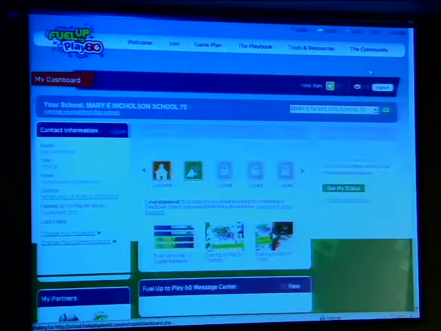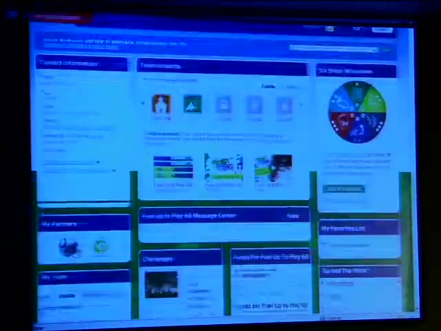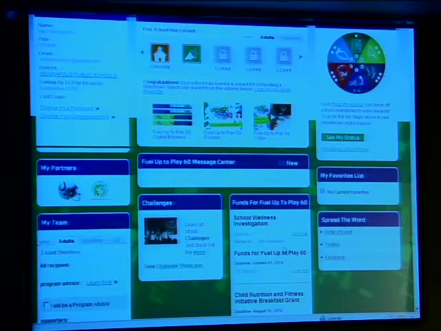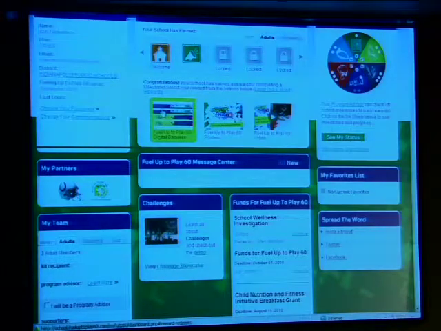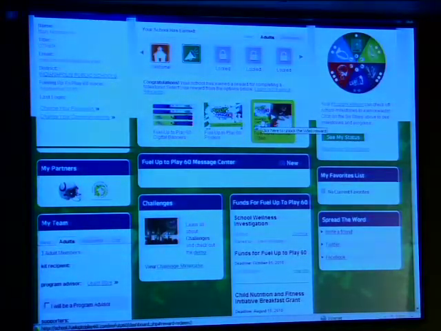So I'm going to return to my dashboard now because we want to get to the school wellness investigation, since that is an important part of the funding process. These are the milestones that we're talking about, and when you complete a milestone, you unlock these badges here. Unlocking these badges then allows you to download digital rewards such as banners, mini posters, or even video clips that you can use on your school's announcements.